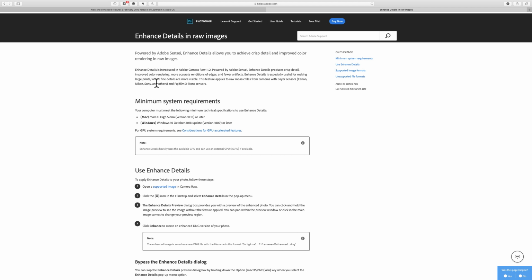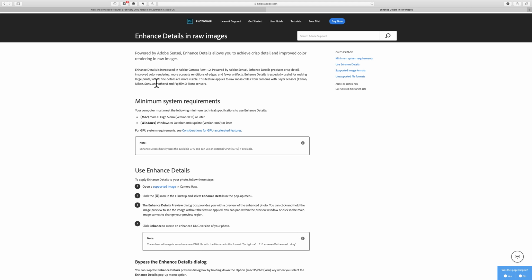Now, the other sensor it's referring to is called a Bayer sensor, and it's not really the brand name of the sensor. What a Bayer sensor refers to is the actual layout and shape of the pixels, and it's called a Bayer layout. And most notably, Sony creates these sensors. They made many of these Bayer layout type sensors, and many people know Nikon uses Sony sensors in many of their cameras, especially their higher end cameras. And Canon has some Bayer sensors in it as well, and apparently some other manufacturers use Bayer layout sensors.